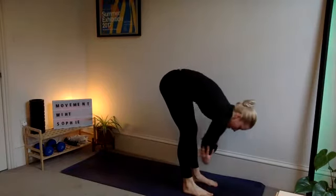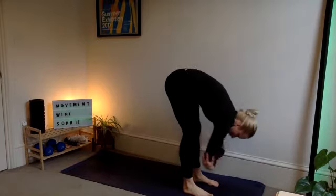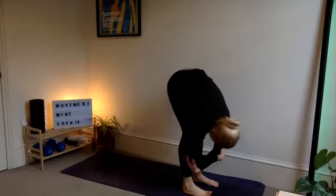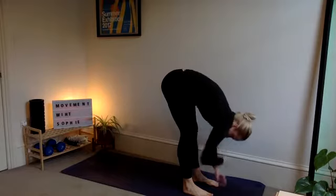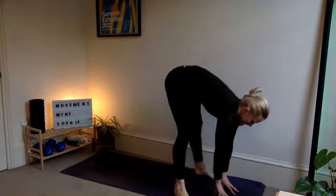Grab your elbows again, ragdoll. Keep it nice and fluid. Nice, everybody. One more round of breath. Nice, release the hands to the mat. Turn the feet out wide, come into Tadasana.